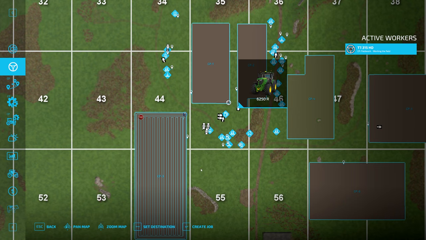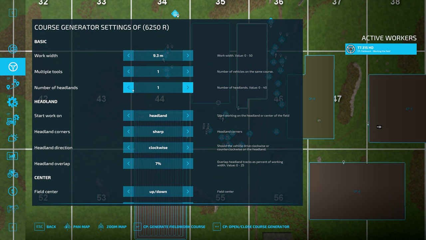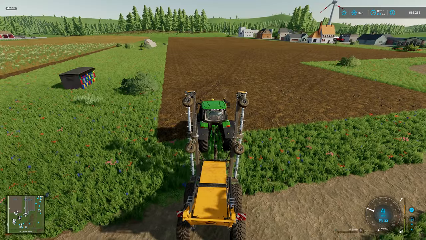Right, so we'll use Courseplay for this one as well. I'm hoping that by the end of this, we'll get something planted in here. I want to do maybe a wheat crop or another barley crop, I think. Barley might be the best idea, and then we can give some barley to the pigs and we'll have another crop of barley to back up for chicken food. So we want 9.31. Only need one headland for this, and we'll do sharp turns. So we'll start that job.